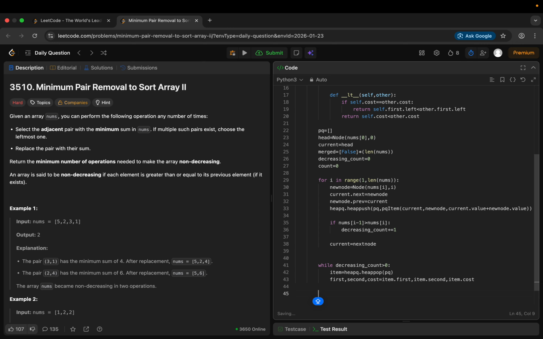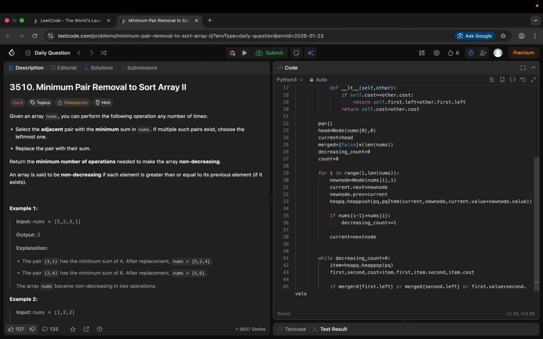So we have got this thing. Now suppose if merged, which is merged first.left, if it is already merged, or if second.left is already merged, or the sum of both is not equal to the cost, so first.value plus second.value is not equal to the cost.